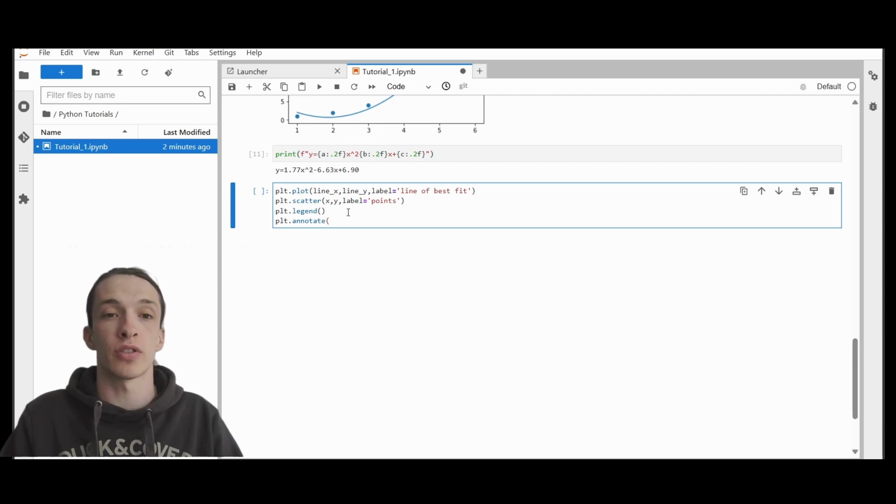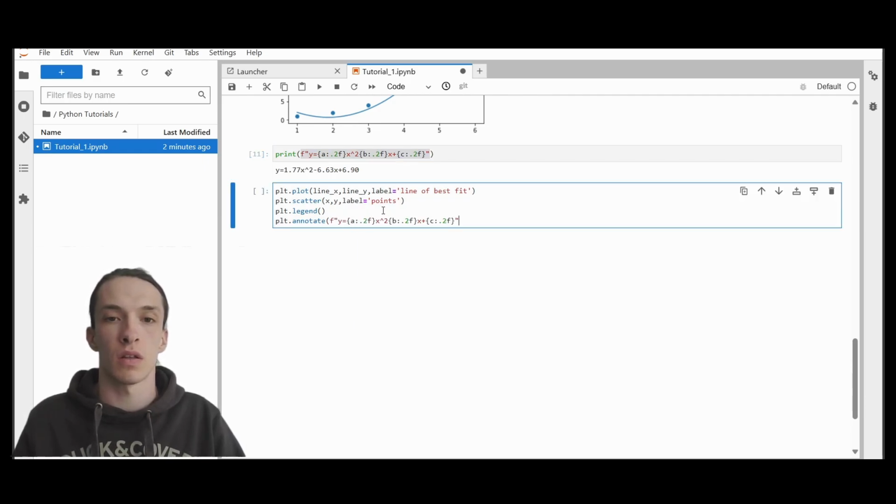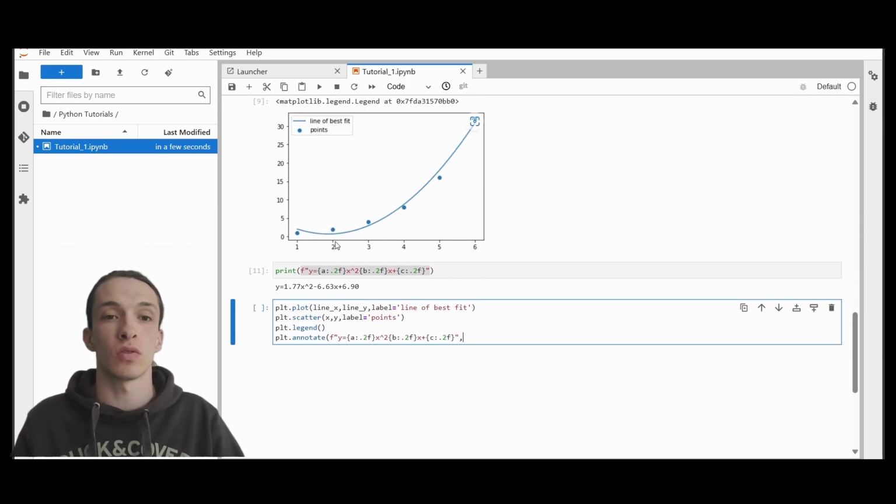And this has two parameters. The first parameter is just the text itself, so we'll just use this f string up here. Copy and paste that in. And the second parameter is where you want it to be in the graph. So it'll be a coordinate, an x and a y term. The x term here is 2, the y term here is 15. If I put in 2, 15 into this parameter, then the equation of the line of best fit will appear around here. If I do 1, 10, it'll appear around here, starting at the value 1, 10.